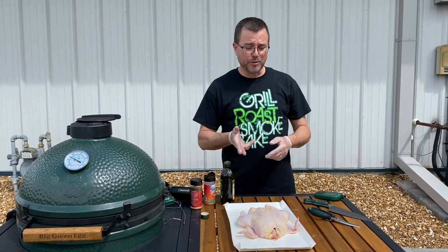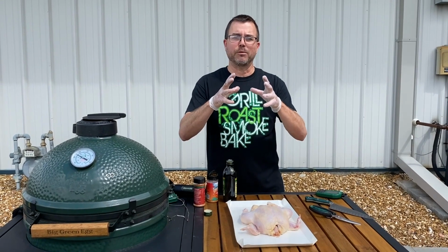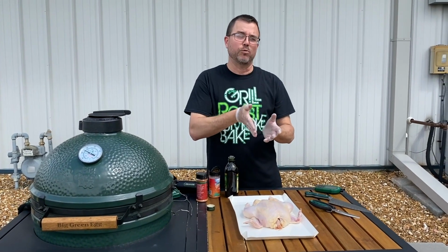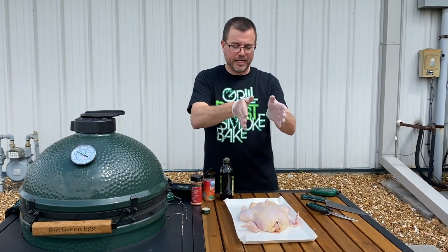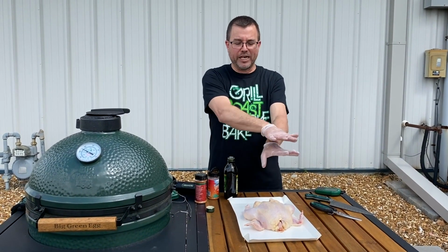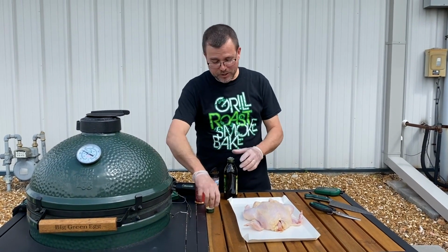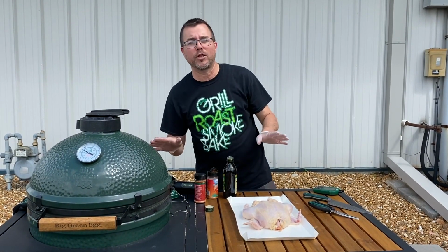A lot of folks do the spatchcock technique because instead of having this big bird there, you're going to see once we get it spatchcocked and kind of butterflied, if you will, or split in half, it's going to be a little more even cooking area, flatter, so you get more even cooking. A lot of folks say once they've tried this, it's the only way they're going to do it.